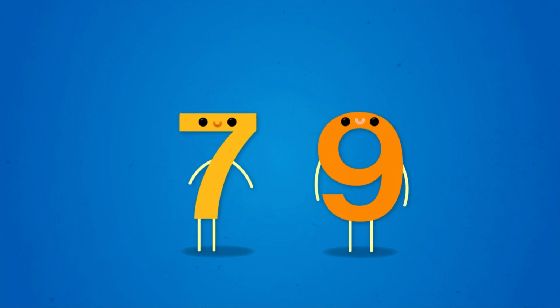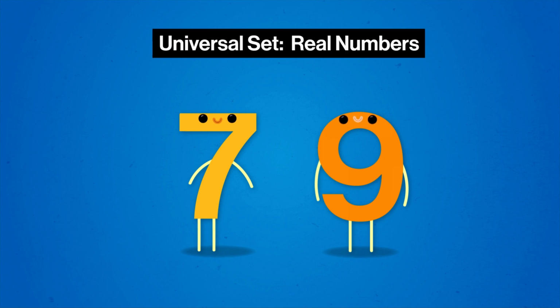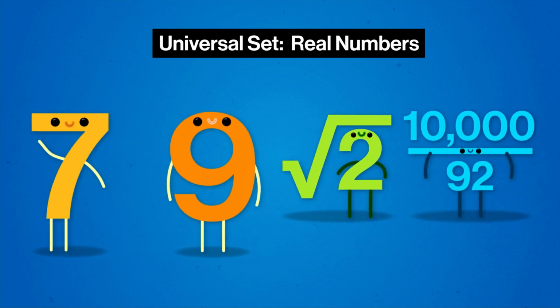In fact, let's step away from fruit and cousins and talk about numbers for a moment. Take the numbers 7 and 9. One of the worlds or universal sets they live in is called the set of real numbers, which are all the numbers that can either be written as fractions or with infinite decimals that don't repeat. Basically, numbers we deal with every day, like 7, or square root of 2, or 10,090 seconds.